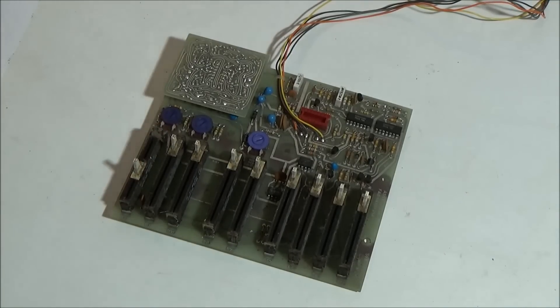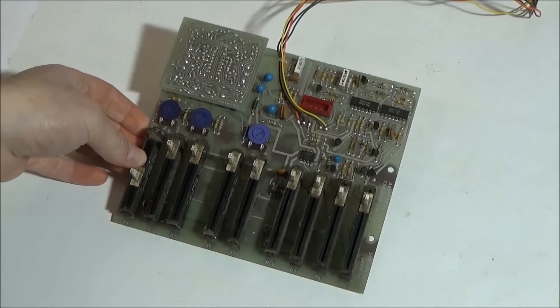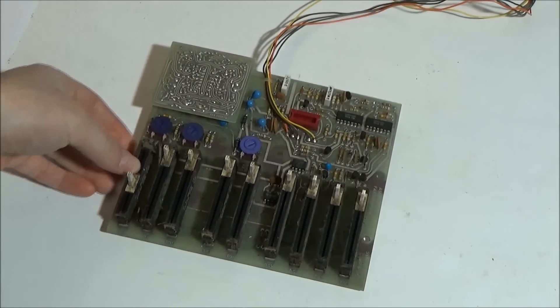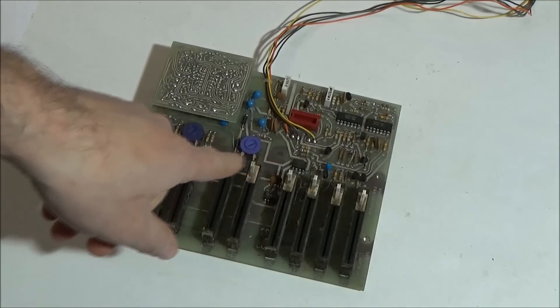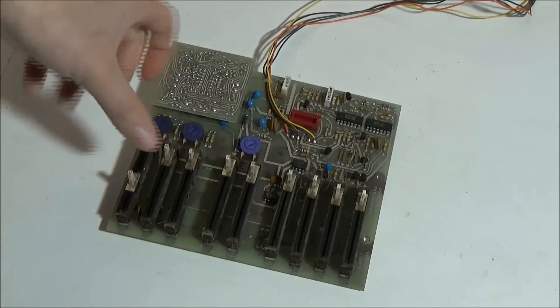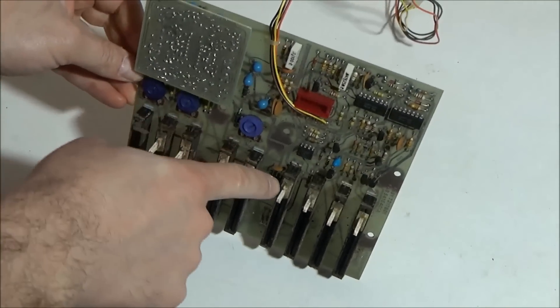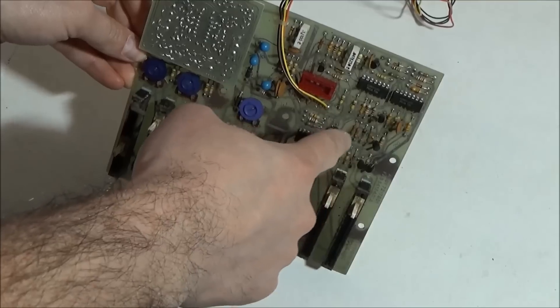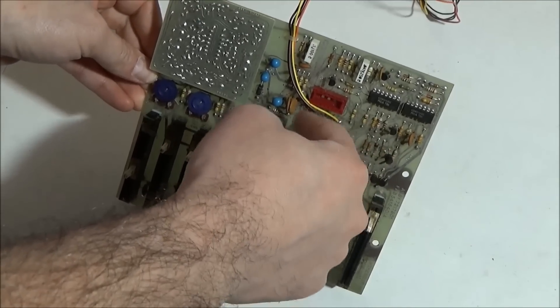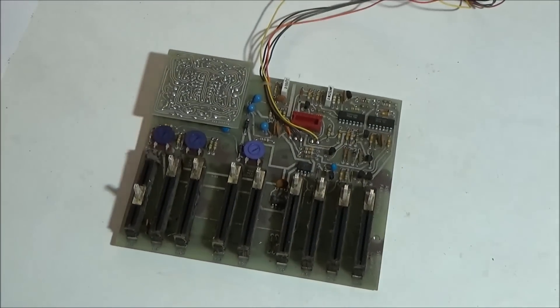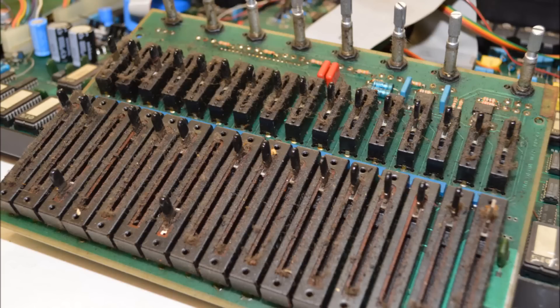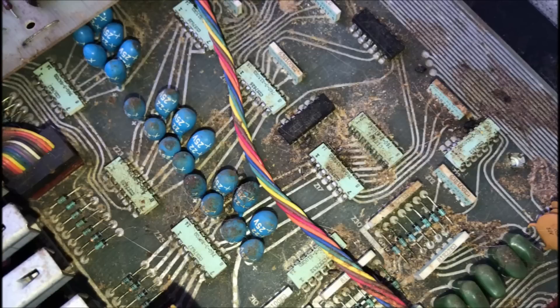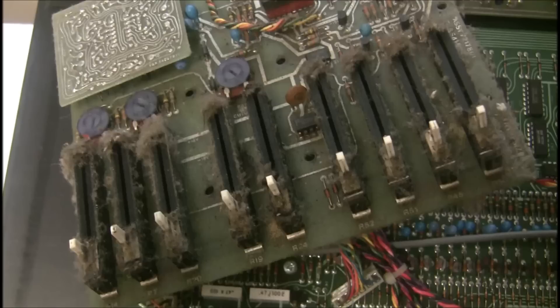Why would we want to wash a circuit board? Well, because they get really dirty. So this is a typical ARP Omni II circuit board. And you can see the junk gets in the openings for the sliders and accumulates around the sliders, so here at the top of the slider. And even where the slider's far away from the sliders, like up here, it's pretty grimy and dirty. This particular board isn't as bad as other ones that I've dealt with before. But this one is the one that I'm working on now, so for demo purposes it's going to have to do.